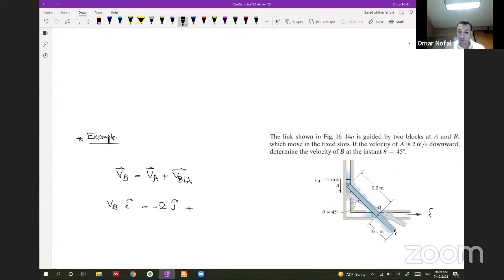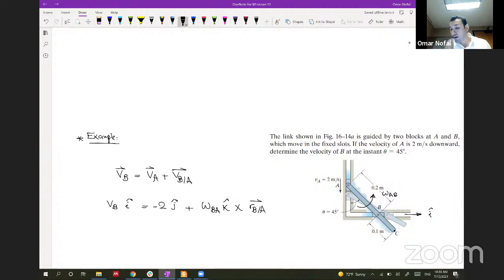for relative velocity, it will be the omega of the body BA. As soon as this point is moving this way and this point is moving this way, this body is making an omega this way. So this is the omega AB. The body is sliding like this, so that means the body is rotating this way. If I put my right-hand rule with the omega AB, the K hat is going in the positive direction towards me, so I can remove the vector from above and say this is K hat, and we will cross this with RB with respect to A vector.